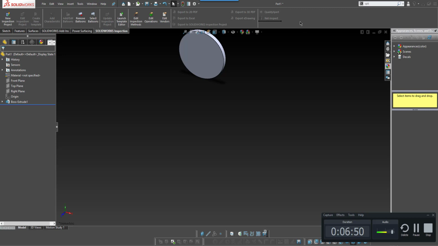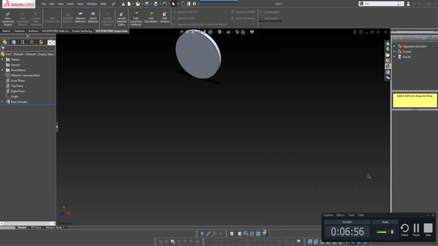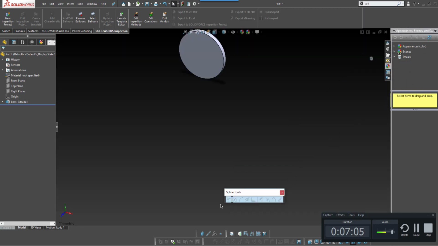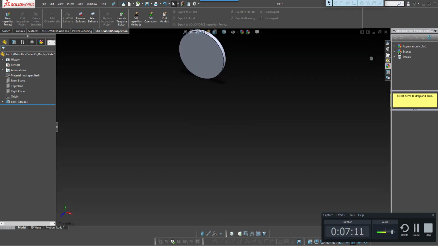And to get those, you could just come here, and they're all here. Say you wanted Spline Tools, you could just click on that, and it should come somewhere in this. Here it is. And you could just take that and drag it wherever you want. I like them down here, but you could put them here, you could put them back there, you could put them up here, over here, wherever you want. That's how you do that.